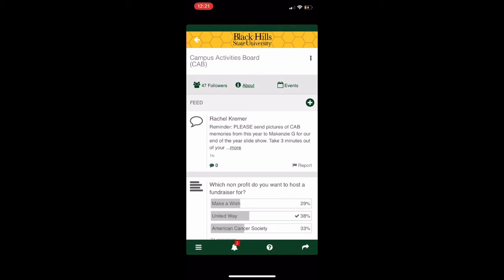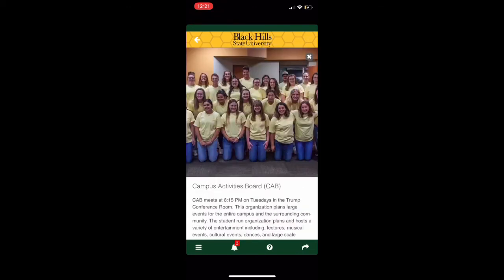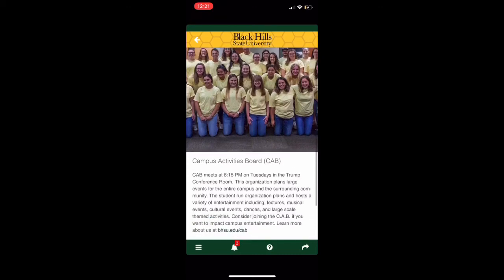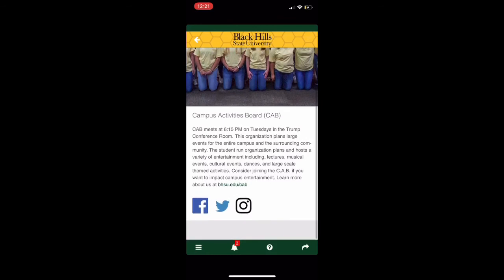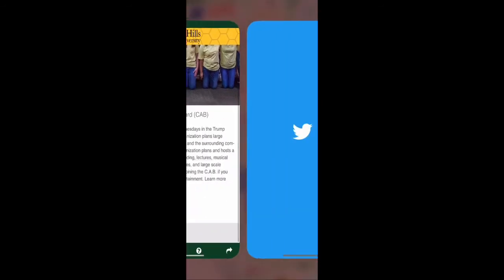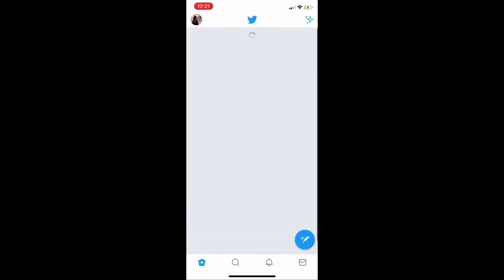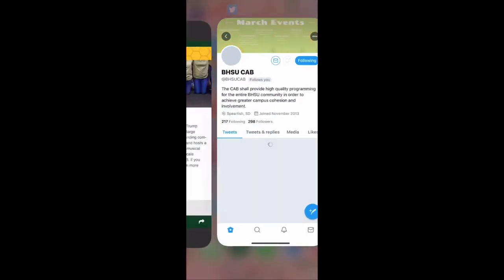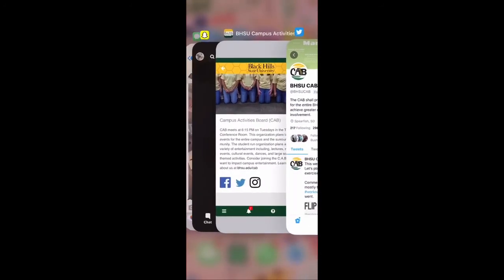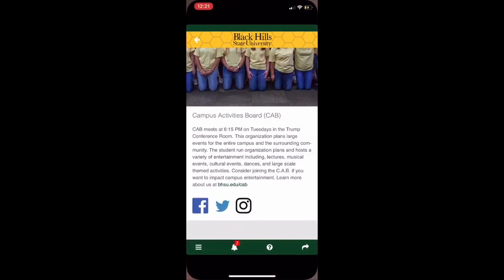The next thing I'm going to click on is that About tab. And this is what I was telling you about your photo and your description and your social medias. This is if a person wasn't a member of your club, what they would see as they're scrolling through clubs. So then I click on our Twitter, and it will take us directly to our Twitter feed. So it takes a second, but then people can see what Cab is saying on Twitter. And that is just nice for keeping people in the loop about all of your things in your social media.